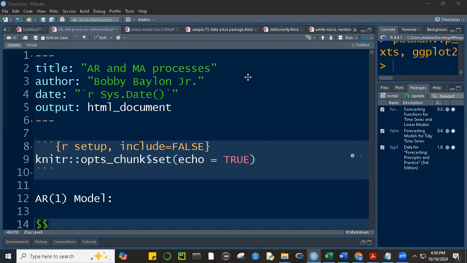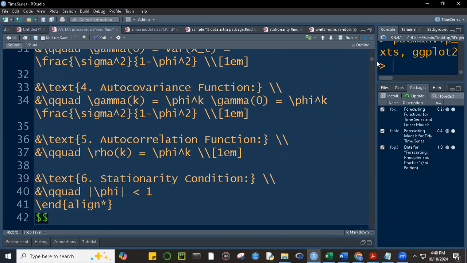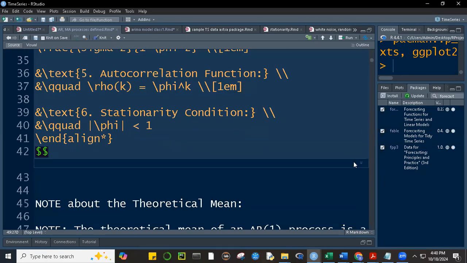Good afternoon. Today we're going to have a brief review of what we have discussed already, the ARMA process, and then after that we go to ARIMA modeling. So far we learned about what an AR, an MA, an ARMA process looks like. We looked at the equation behind it. We looked at its characteristics.